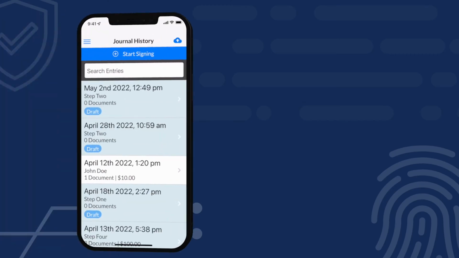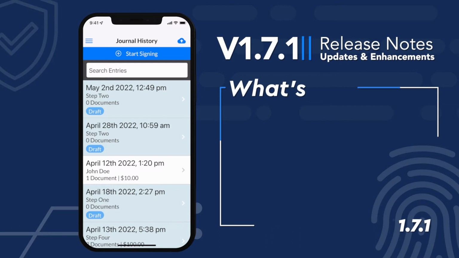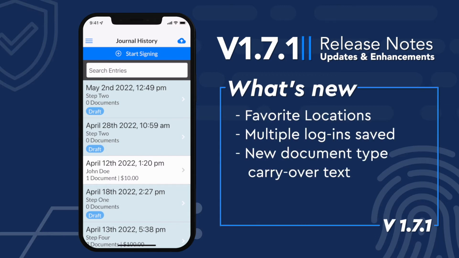Alright guys, so here we are with version 1.7.1, and this one has a few pretty cool UI changes, some forward-facing changes. These three new changes are all based on user feedback. A lot of times we get multiple requests and that'll finally prompt us to make it a priority. So let's take a look at what we have here in 1.7.1.